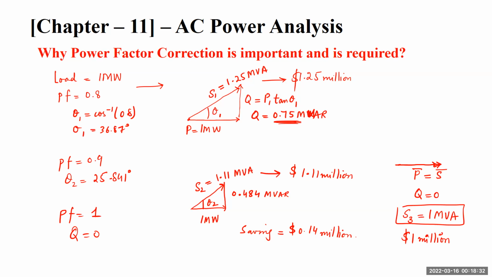And in big power systems, such as on a level of transmission or distribution, or on a city level, or on a provincial scale or a scale of a country, if we are able to save this amount of power for say one locality, and if we map the same to a huge scale, this power saving can result in billions of dollars, and over the years this overall saving by improving power factors can be trillions, and god knows how much you will be able to save by just improving the power factor of your overall load. So this is why we need power factor correction.